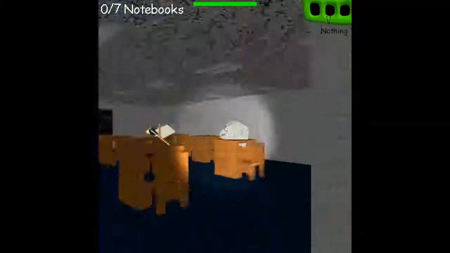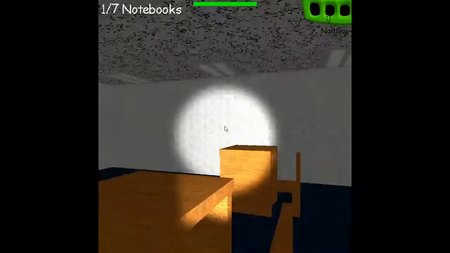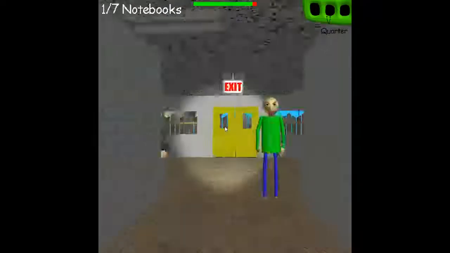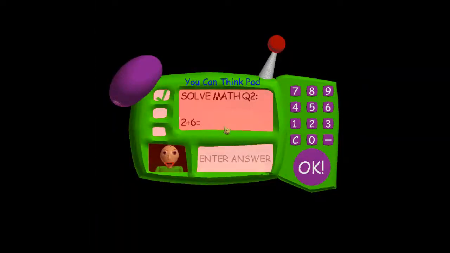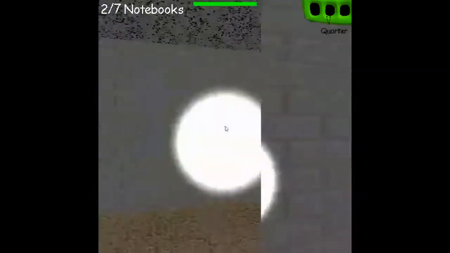Oh, hi. Hi, Baldi. Yes, I'm welcome to your schoolhouse. We got a 4, we got a 13, and we got an 8. You really can think. Now it's here. 8. 8, another 8. I thought people love math. So actually, the reason why this mod is harder is because you can't see what item you're holding.